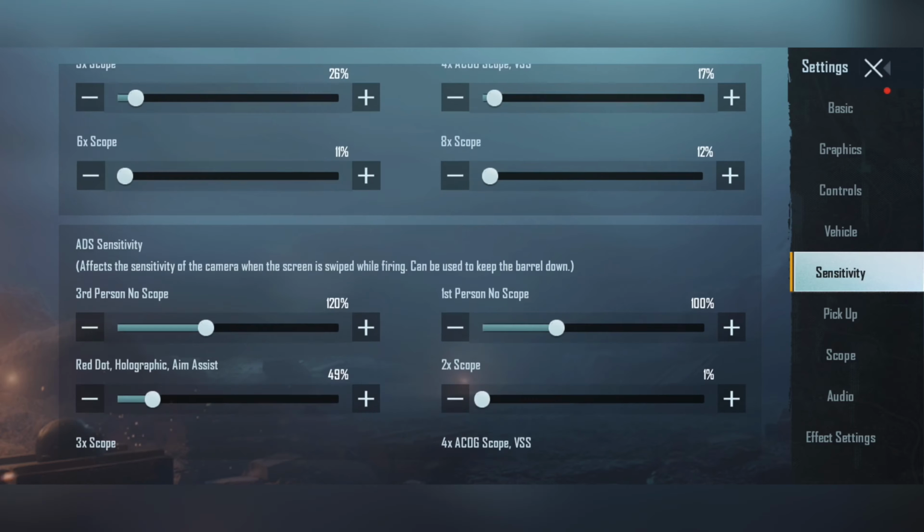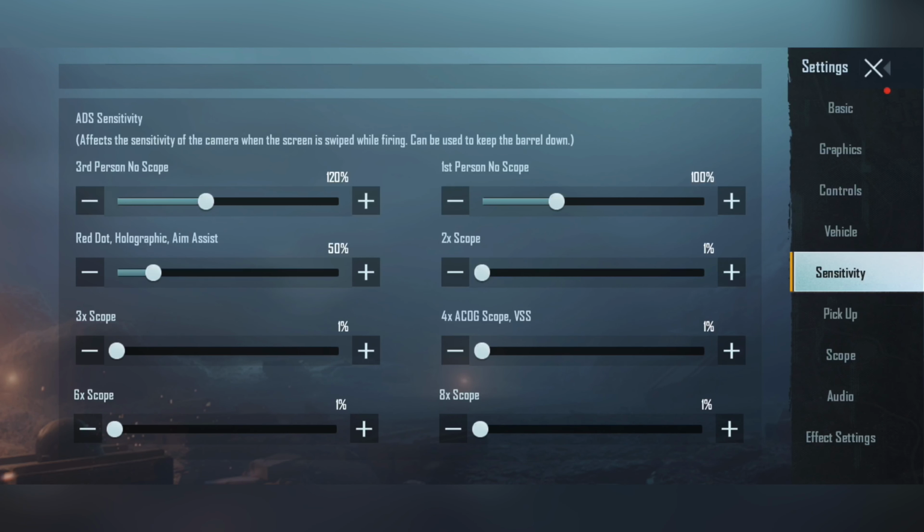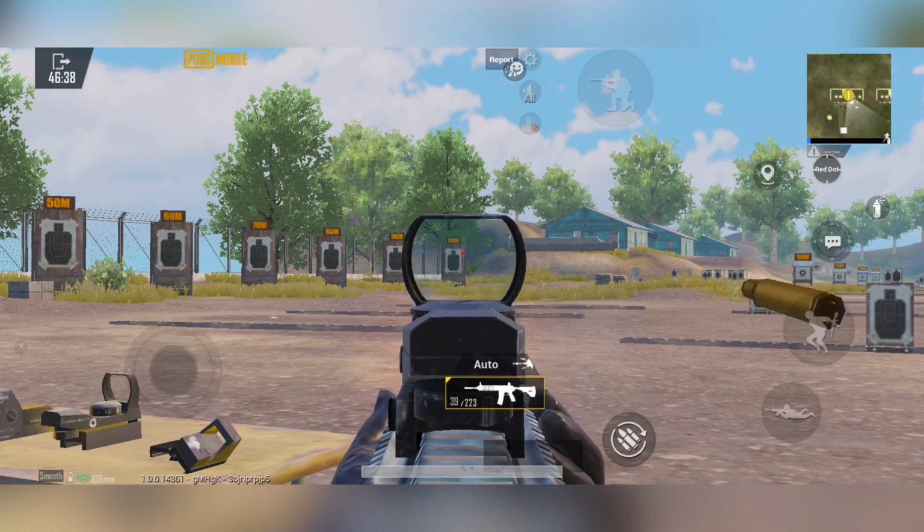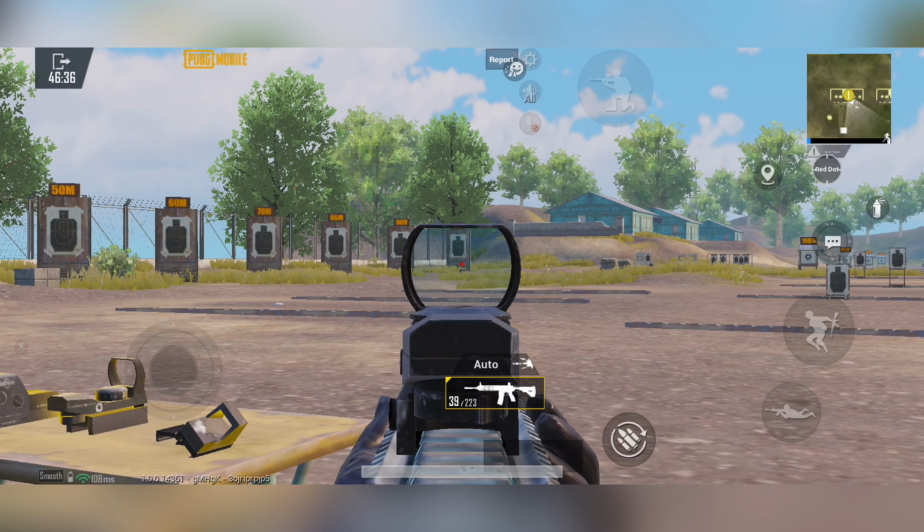So for me, what I would do is increase this by a little bit. I would go by 5, so that's from 49 to 54, and spray again.